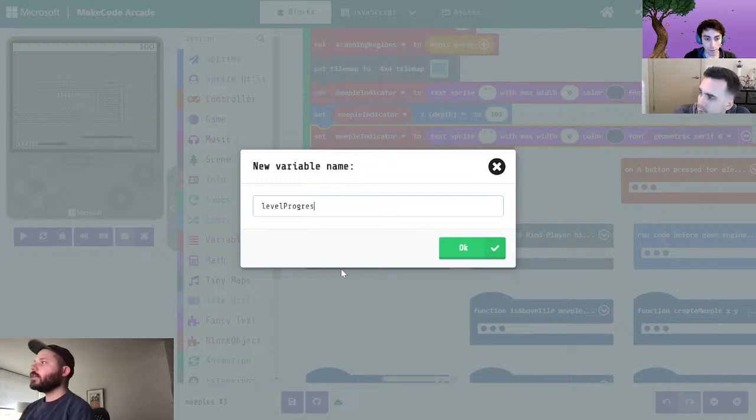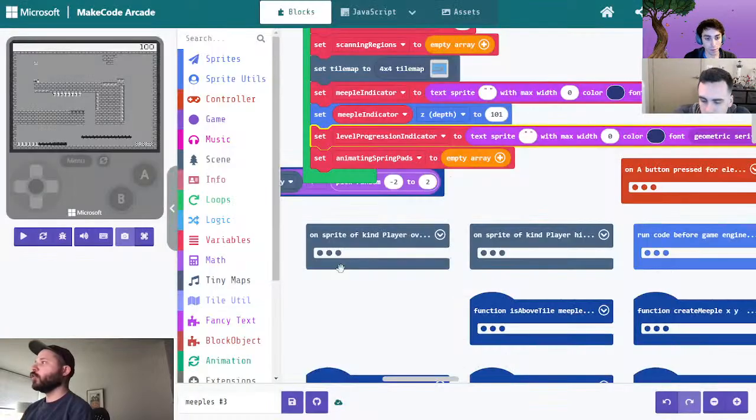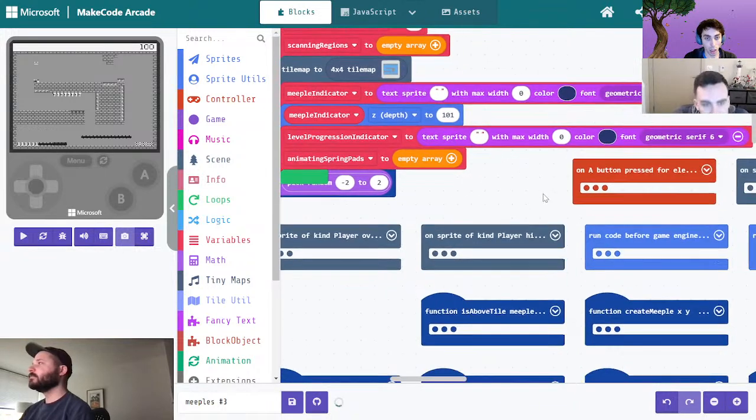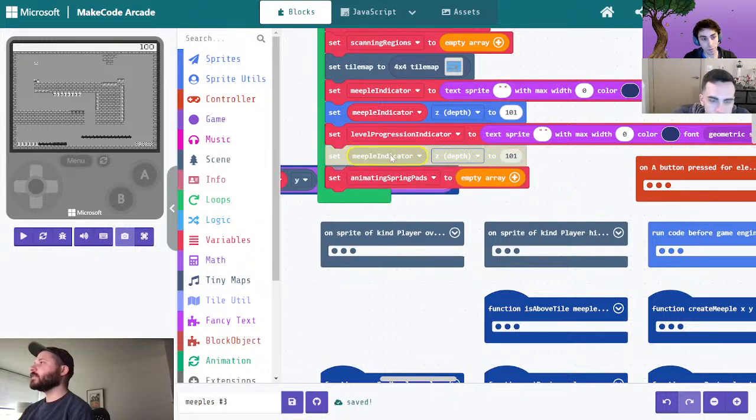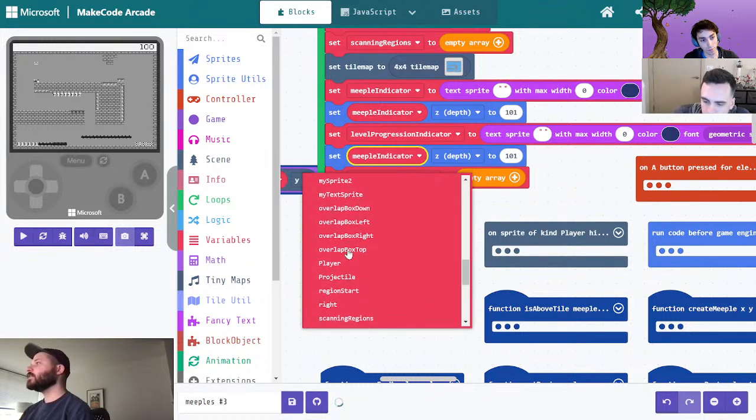Level progression indicator. And give that the same z-index.